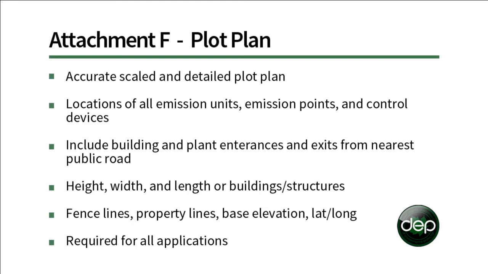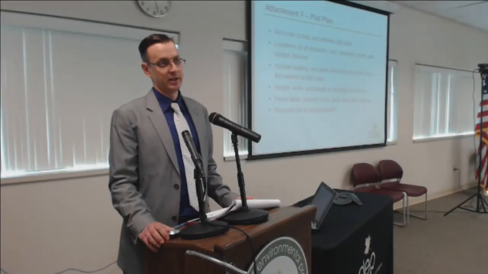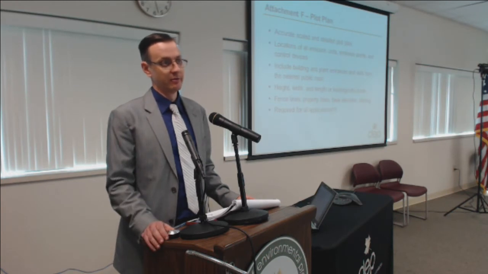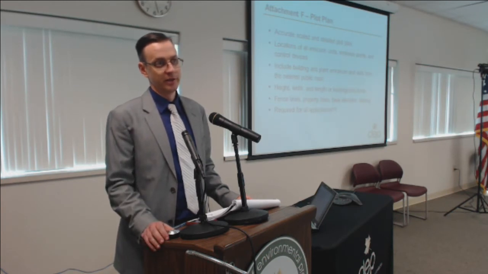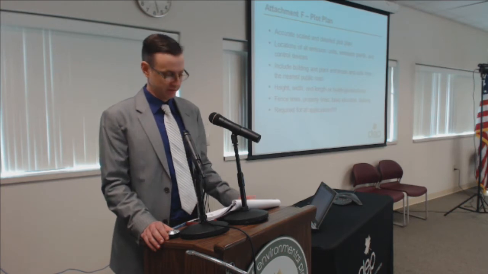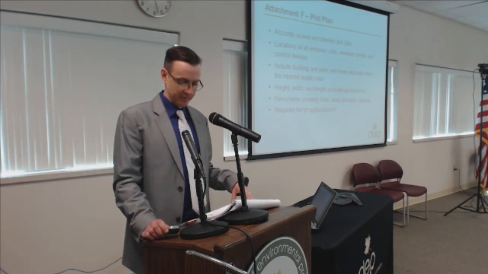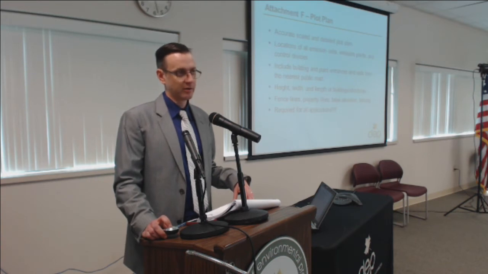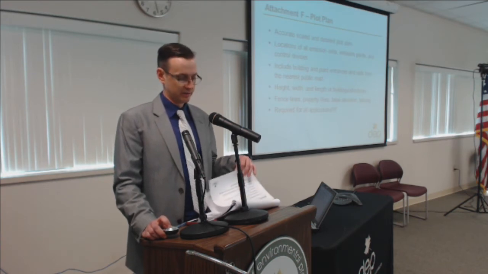That's very helpful in the fact that, like, we get a call from a public citizen who says, how far is this away from the fence line, or, how far is my house from the fence line? Well, if that information is not provided, I really can't clearly answer that question without calling whomever to find that out. So please include that with your application. And plot plans are required for all applications.